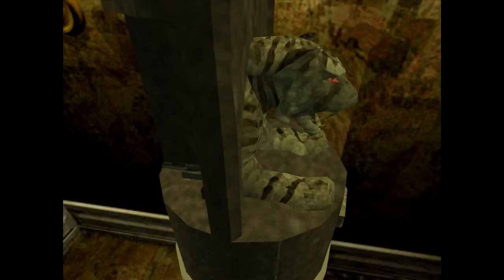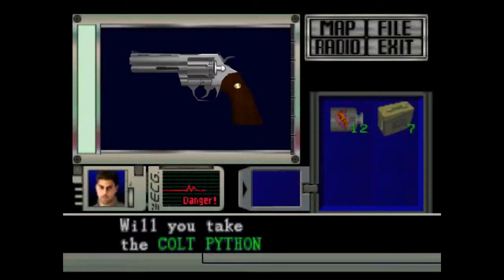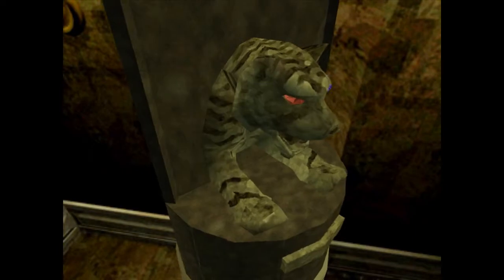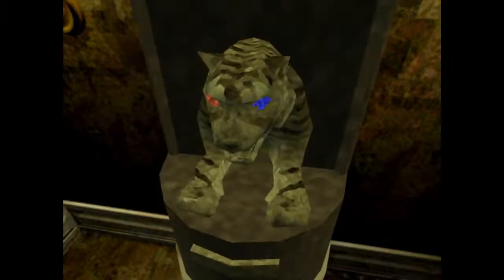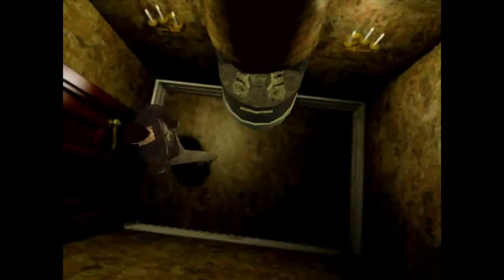And behind him is the Colt Python. A very, very powerful weapon. Extremely powerful. Alright, so let's equip this thing, and we're going to go out here and take out a few of these hunters. I'm at least going to take out that one right in front of me, because I'm not going to be able to get out of here. I'm in the red right now. Alright, let's equip this thing.